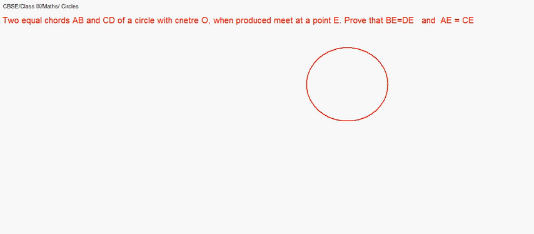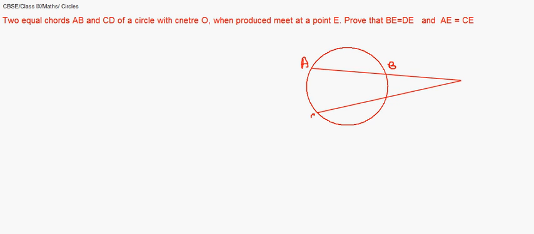This is the circle. There are two chords. I'll directly extend them to the point where they meet, which is called E. These are AB and CD, two equal chords, and the point of intersection is E. Now the center here is named as O. We have to now prove this BE, that means this part, equal to DE, as well as AE, the whole of these, equal to CE. To do so, I write what is given here first.